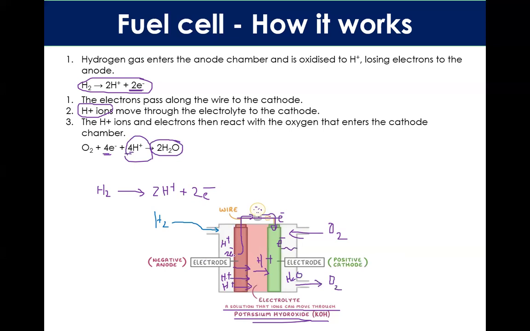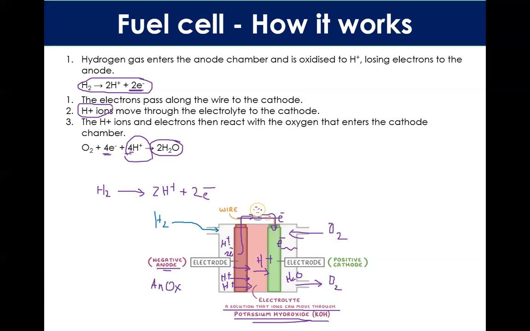So this is the oxidation of hydrogen gas at the anodic side. That's why this is called the anode, because at the anode the reaction that always happens is oxidation. Remember AN OX. That's why the negative electrode is called the anode. Right? So the hydrogen gas is oxidized, and this creates a potential difference.